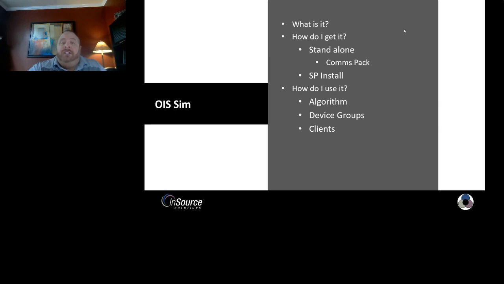So how you can get it. You can get it a number of different ways. It's been included as part of the installation routine on the system platform disk since one of the 2017 releases. It's definitely part of 2020 and the 2020 R2, which is what I'm using. You can also get it as a standalone. You can go to the Aveva tech support portion of the website and download it under device drivers, I think it is, and it's called the Comms Pack. So you can just search for Comms Pack. Or you can literally just install it as part of the system platform install. So that's what I did.